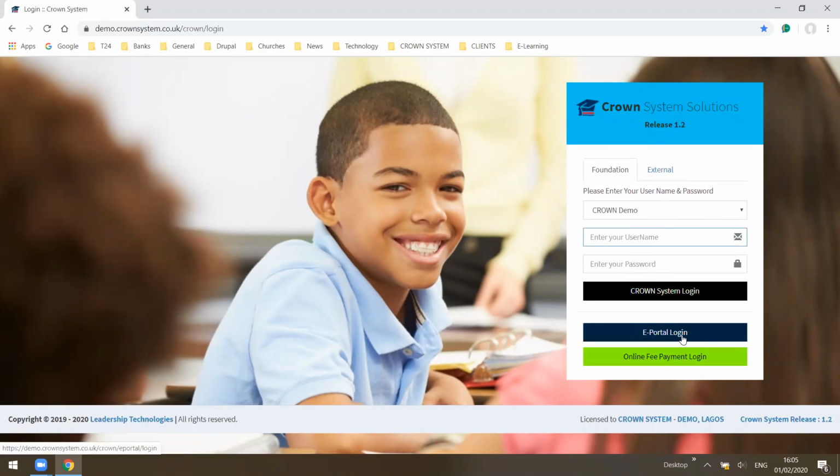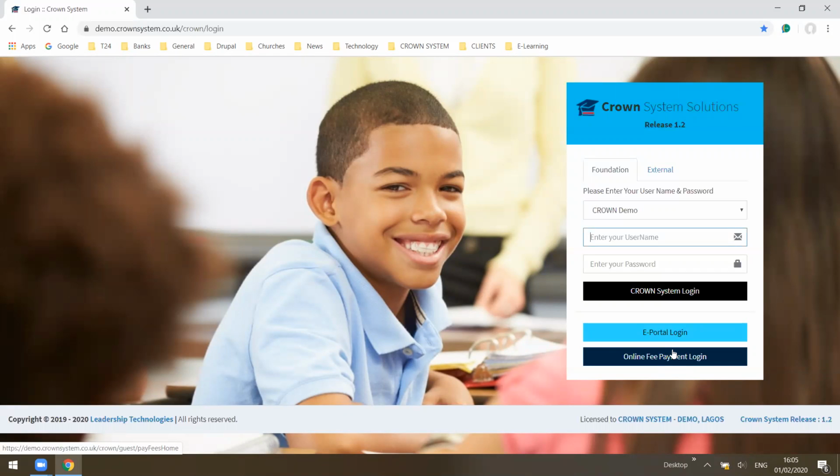The e-portal login is for parents and students to see the performance of their children, or the progress they are making in the school. The online fee payment login is where, when you sign on, the system gives you the ability to pay the school fees online.